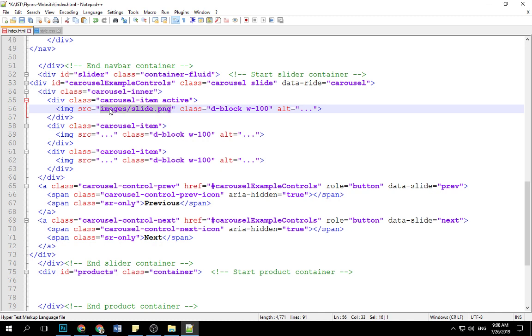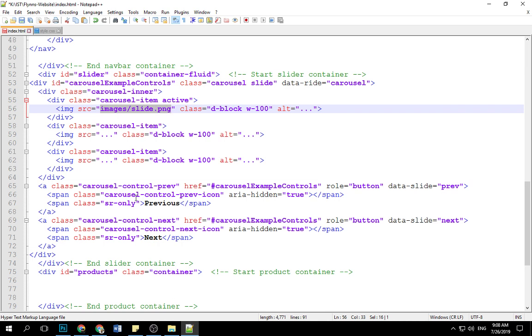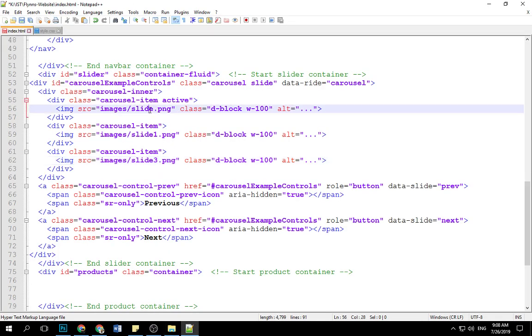Now you need to make sure, which I'll do in a second, that that is actually the file name. Even if, remember it's a program, if I did a capital I for images, it won't know that's the file name. It's looking for the same path. I can be really lazy and paste that 3 times and simply add 1 and 3. Sorry, I do my numbering, so it's 1, 2, 3. So I need to add 1, 2, and 3. Now I need to add a 4th item because I've got 4 slides.